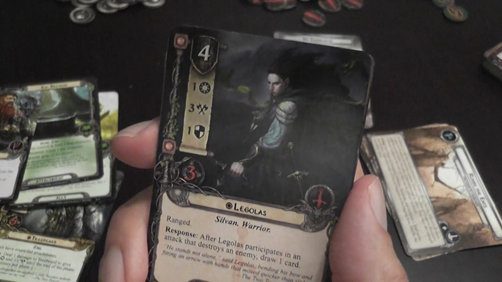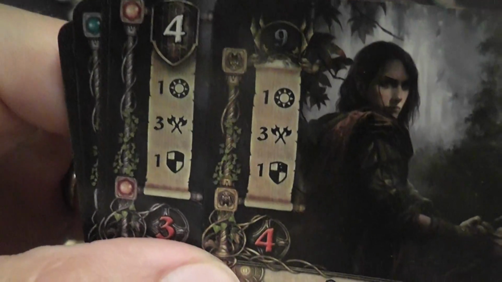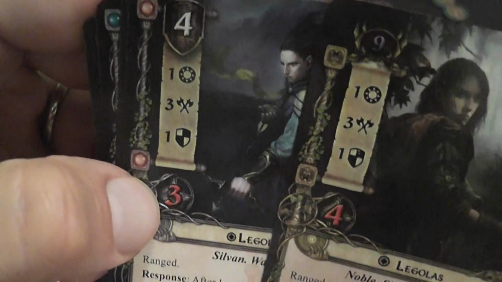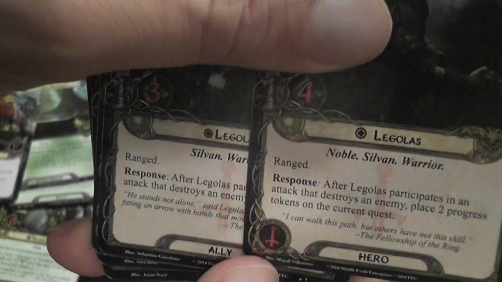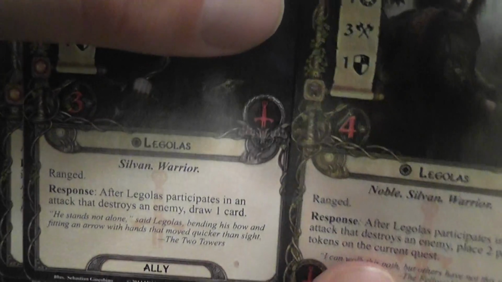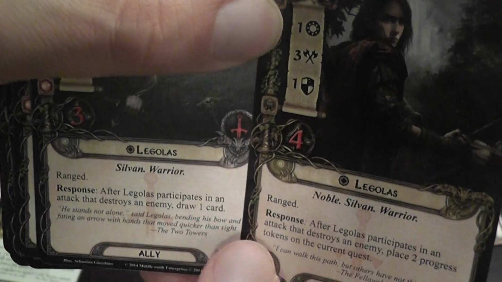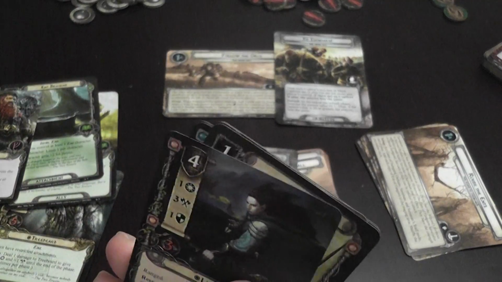Legolas, the ally version. We already had a hero version of him. As you can see, the stats are exactly the same, but at least these ones. The ally version has a little less survivability. It's pretty expensive to bring into play. And also his response is based on participating in an attack that destroys an enemy. It's a little less spectacular here, but it can be very powerful. So very nice ally. I'm glad that there is a version of him that I can use in a deck as an ally.